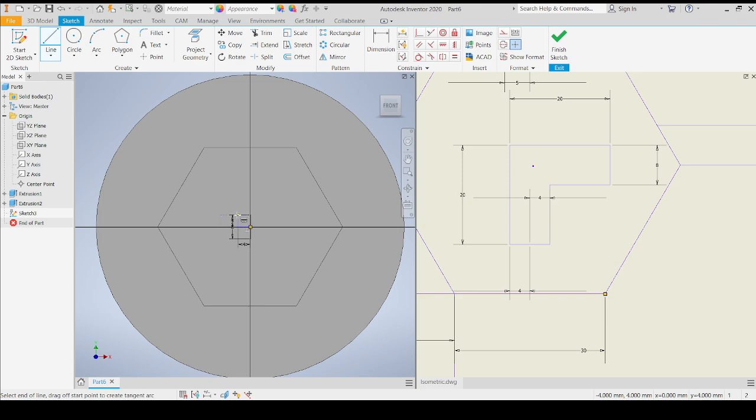Then from there onwards, we can take that 4 and then the length, which is 20, so we do 20, and then 8. Since from the center to the left side is 4 and the length of this whole thing is 8, we're gonna do 8, which is 4, and then from there onwards we can connect our keyway.